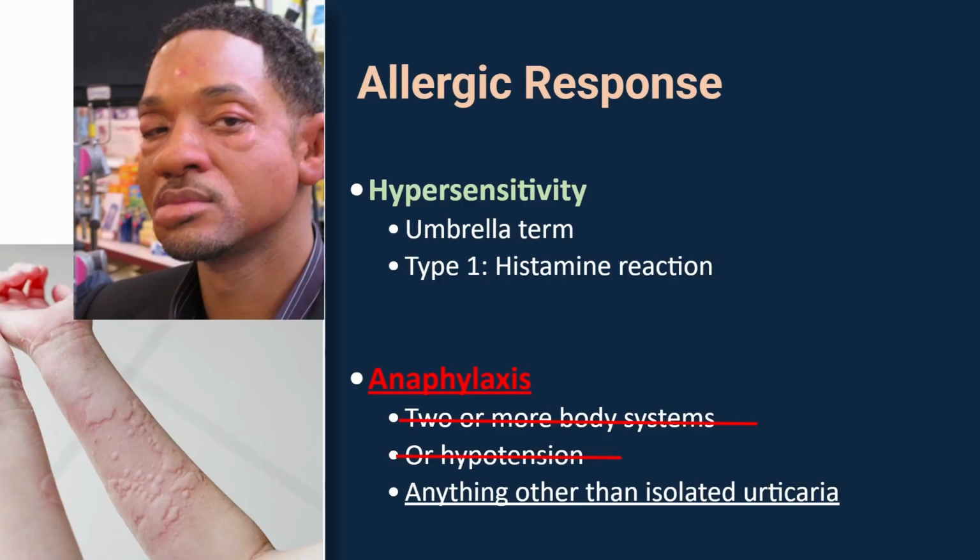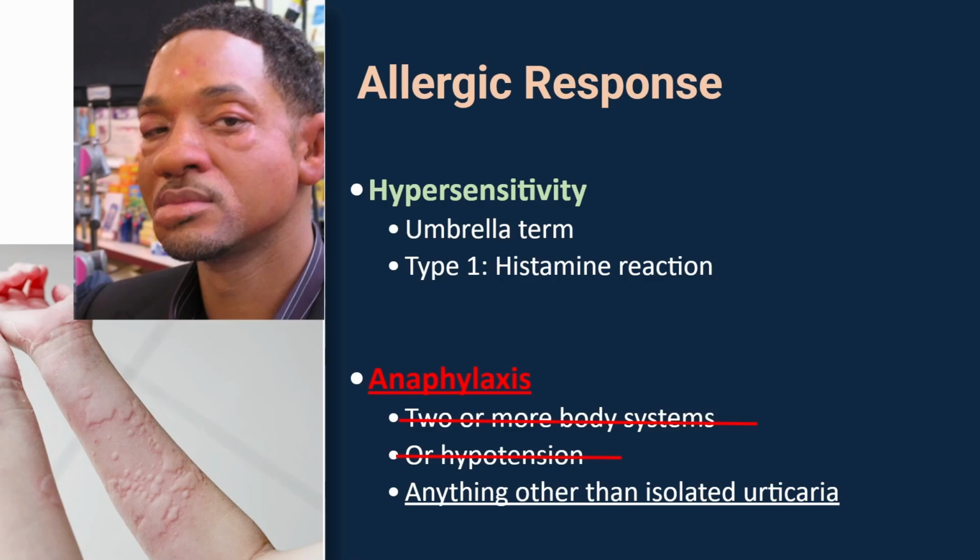Sebastian? So registry wise though, is it 2 or more body systems? I'm very, very confident you go to registry exactly how I taught you. Because here's what happens. I do think they're specific about 2 or more body systems. I think 9 times out of 10, students miss it.